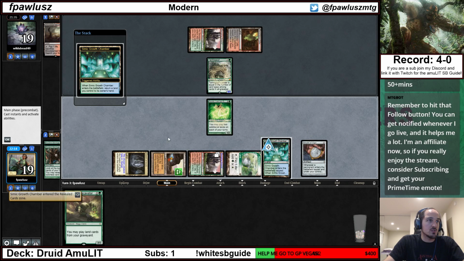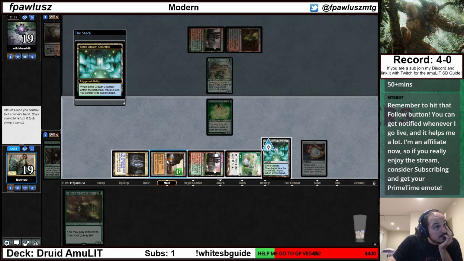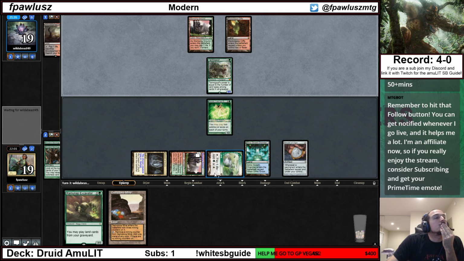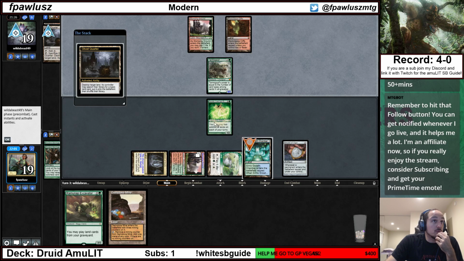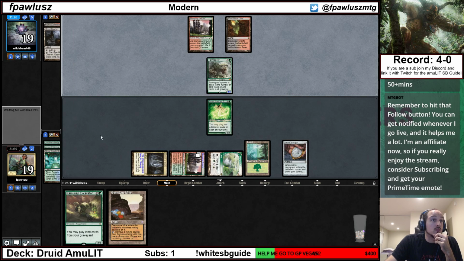And I think we're just going to bounce the... this one. If I get to untap, I'm gonna be in a really good spot. If I get to untap with Azusa, if they play Liliana or something, I'm gonna be in trouble. Oh, this is great. Sweet. All right. Just don't kill my Azusa, please.